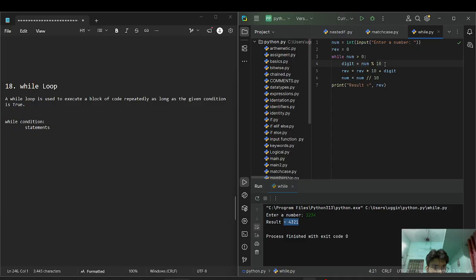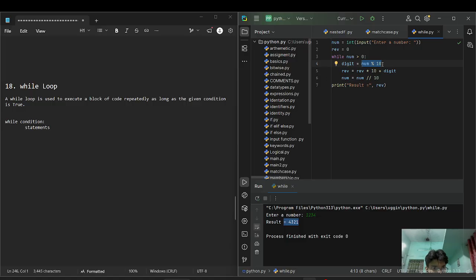Reverse was initialized at the start as 0.